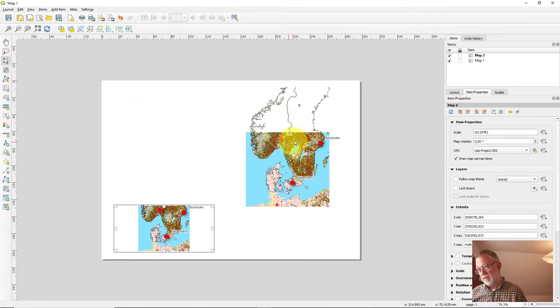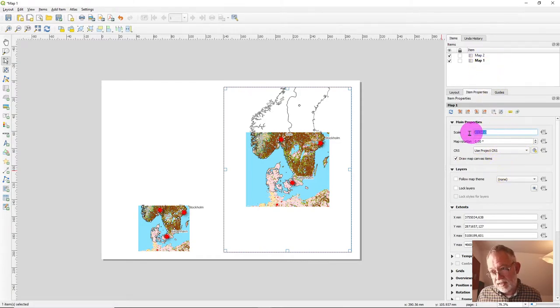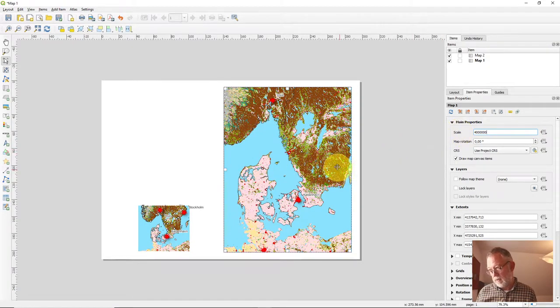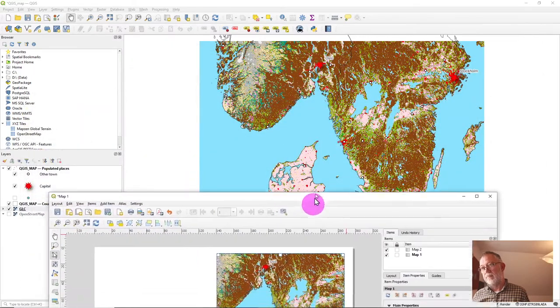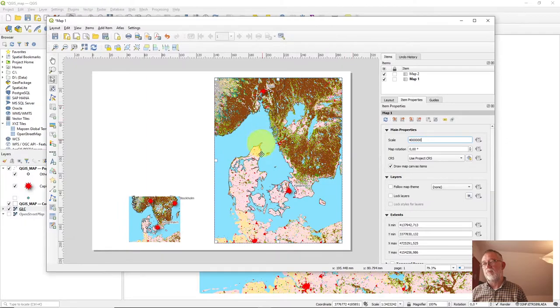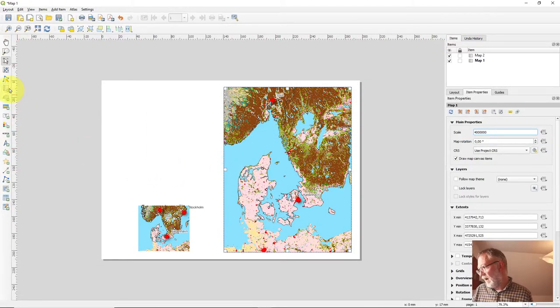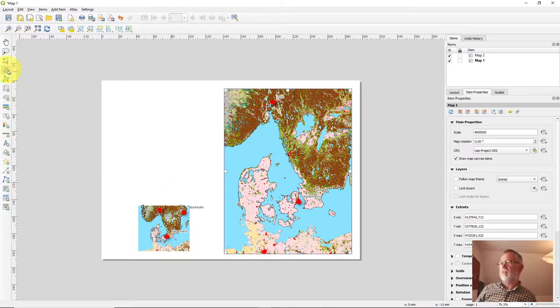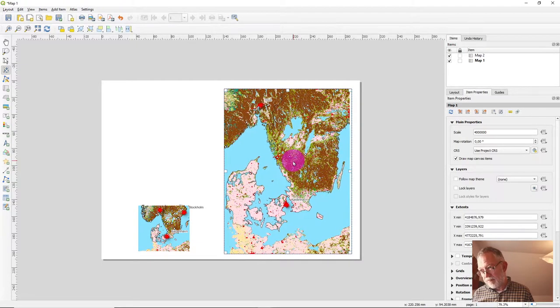So I make sure that my selection tool, let's say this one, which is map one, I can set the scale of this to, let's say, 4 million. And let's see if it can scale. This has not affected the scale over here. So now I'm just playing around with the scale within this map frame. I can also move what I'm seeing in it. So this one tool up here, the right arrow, enables me to move and resize my map frames. This tool here, which, if you come from the Adobe family, is the direct select, enables me to move the content within my frame.